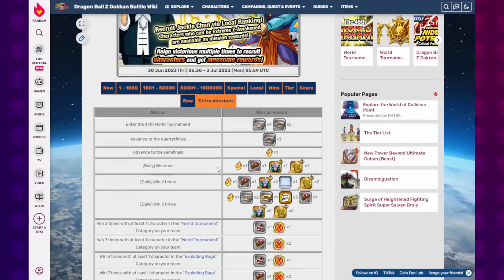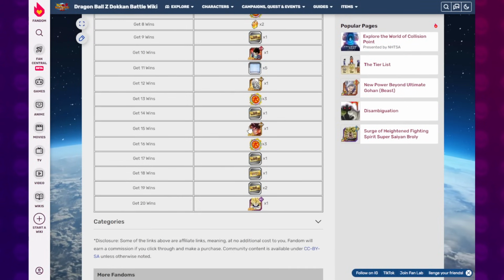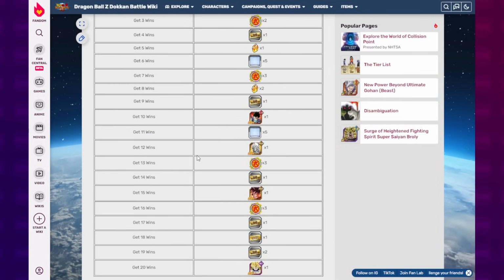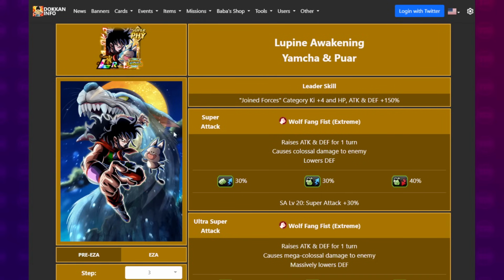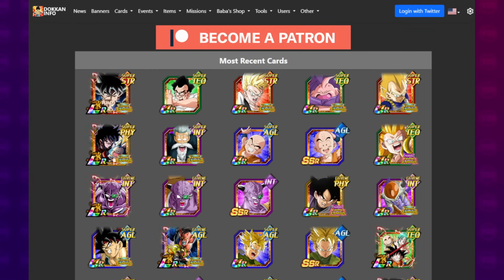You can pick up a copy of the LR from the missions. As you saw here, like, you know, the Gohan, the Kaioken Goku, the Super Saiyan Goku, these guys are older characters, but you just replace those with the characters that we're going to be getting during this World Tournament, and you'll be getting free copies of them basically for doing these sorts of missions.